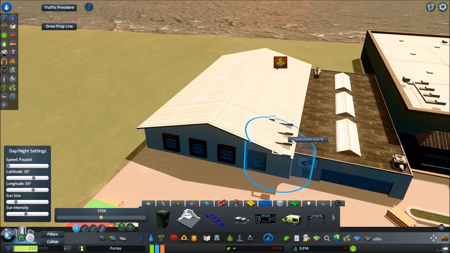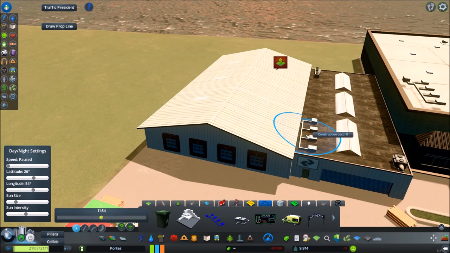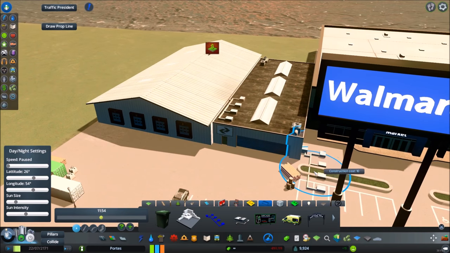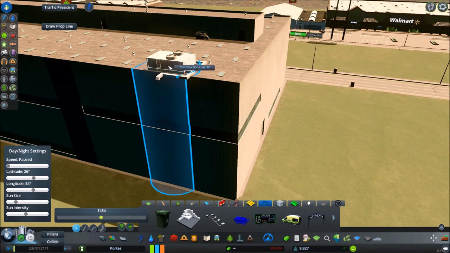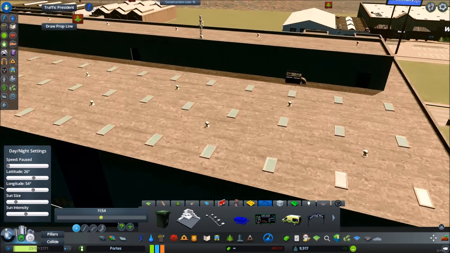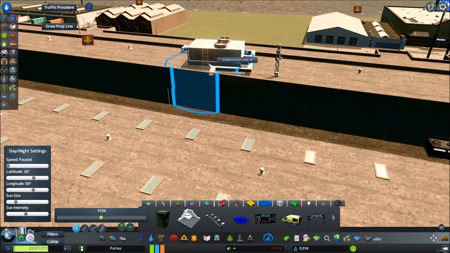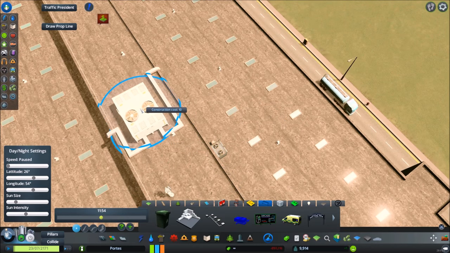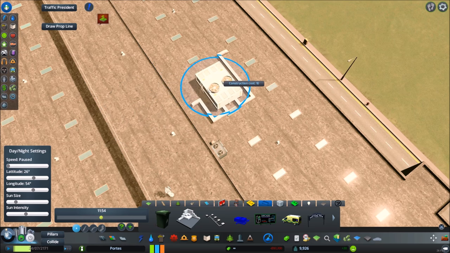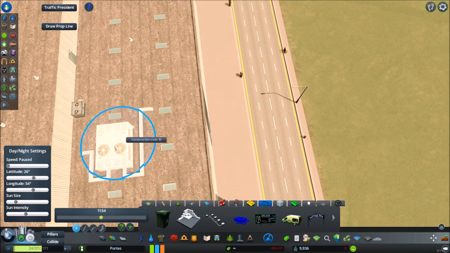Moving over to some of the more industrial areas and commercial zones, we can now place ventilation systems on the roofs, and to be honest, I've literally found this working perfectly. There's been the odd building where perhaps the shape of the building doesn't quite allow the prop to sit flat, but pretty much all the time I found this to work perfectly well, and it just makes life a lot easier and allows you to detail above the ground level as well as below.